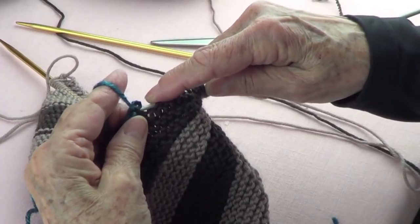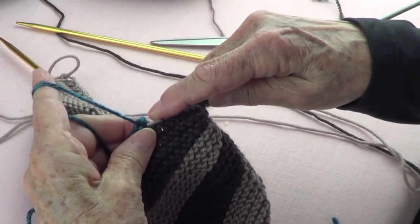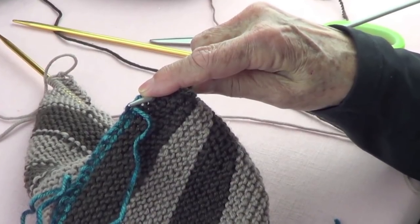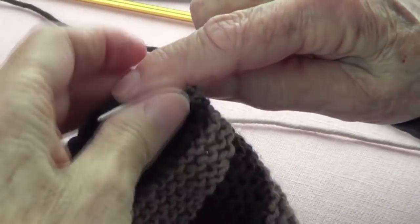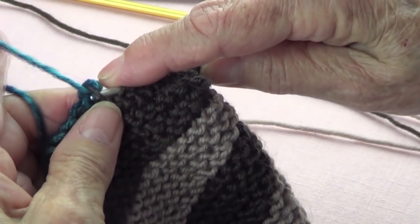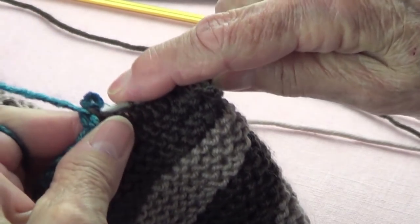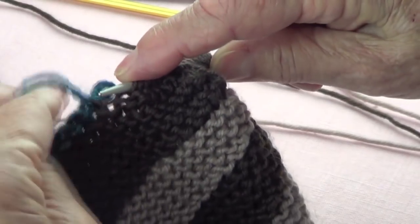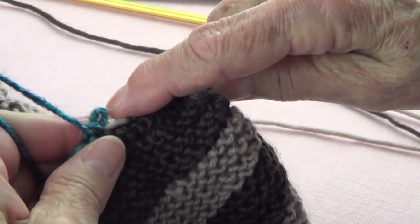So let's go and do all this. So let me put this camera closer so you can see what I'm doing. I am picking up that strand and unraveling, picking up. There we go.